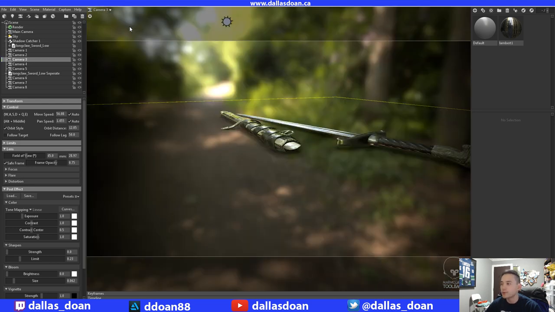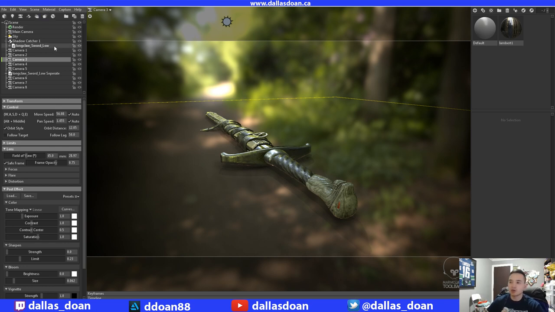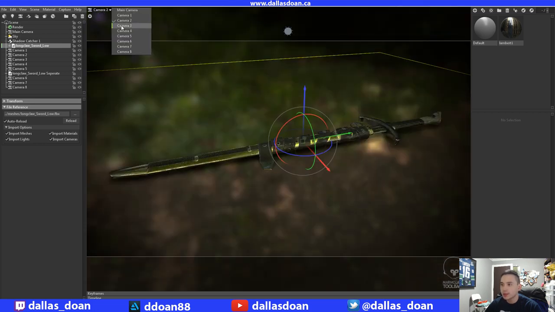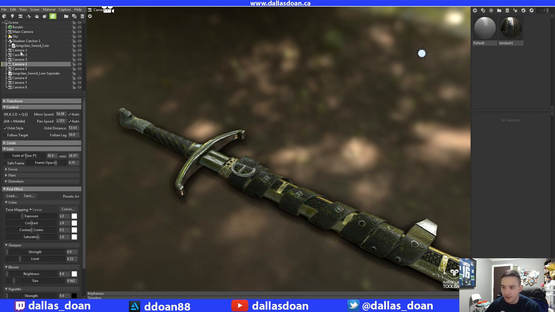Okay, so let's go to camera 3. I already have camera 3. So I already forgot, but I need to turn off that one and then turn on this one, because this longsword underscore low was positioned the way that I wanted with these cameras 1 to 5, right? So camera 1 is fine. Camera 1 still looks good. Camera 2, camera 3, camera 4 is the new one. Okay, so camera 3 or 4 right now is not in frame. So I'm just going to select camera 4, and I want the gate on.